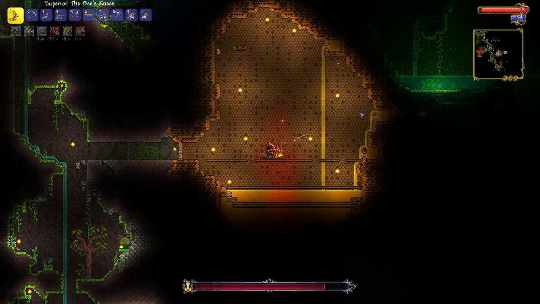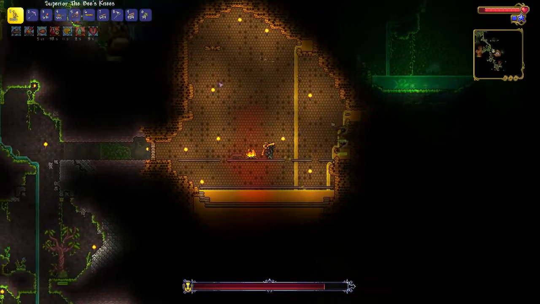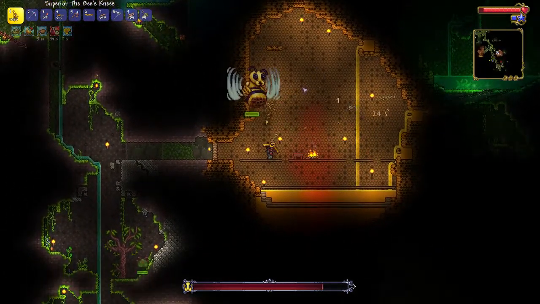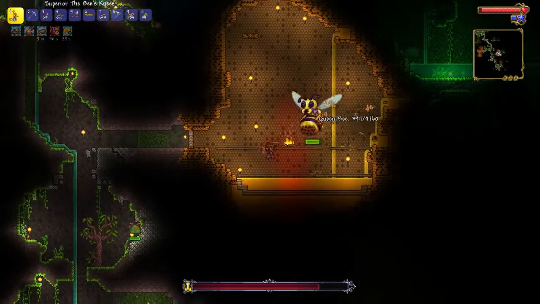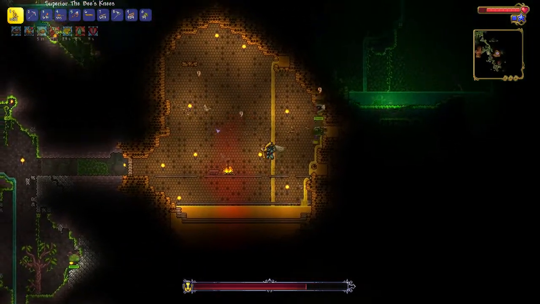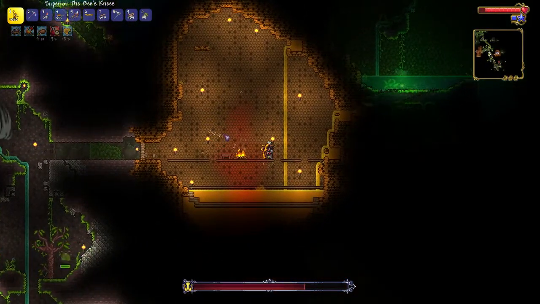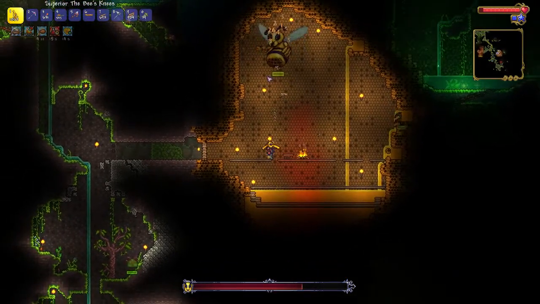A little confused about what he's doing. I've not fought him a ton in Expert, so I don't really know all the stuff he can get away with. But he seems like he's kind of scary. Ooh. That hit for a lot. I'm just going to assume that he's charging if he's off screen, even though I think he has some rules for when he can and can't charge.